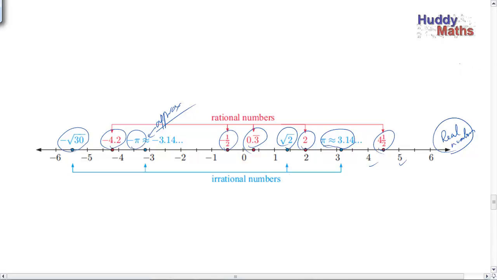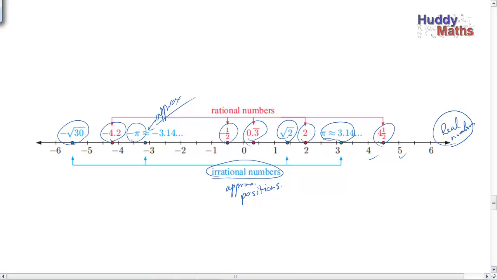So, do you get the idea? Irrational numbers have approximate positions on the number line, but we can't actually land them precisely there because you cannot plot a number which has an infinite number of decimal places. Irrational. Fairly challenging stuff to think about. All right, well, let's keep going.